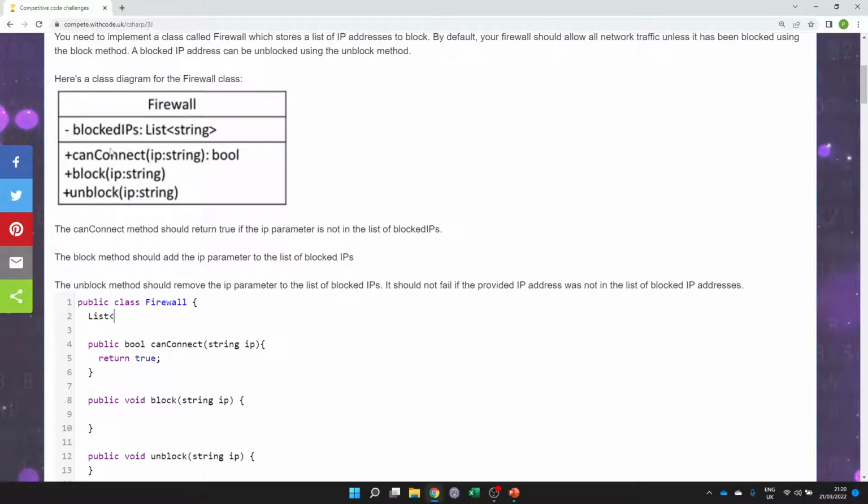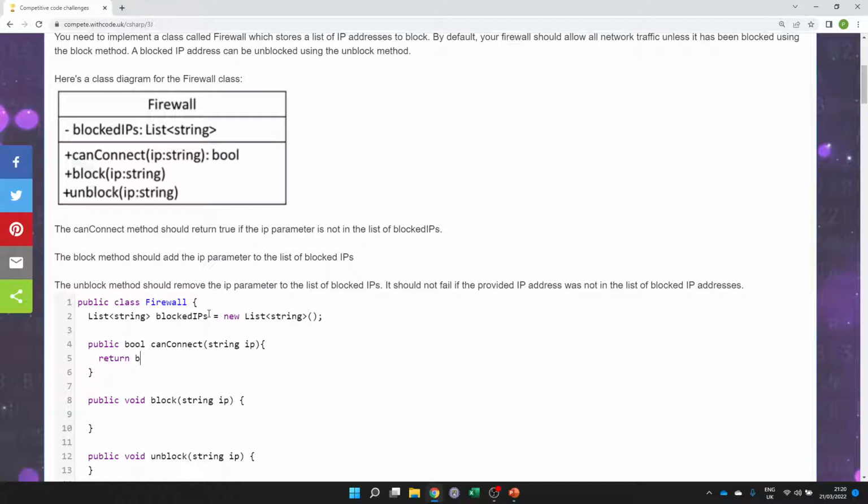So the whole point of doing this activity is practical examples of lists. So we'll have a list of strings, call it blockedIPs, which will be a new list, so we'll call the constructor to allocate all of the memory to store that list. This time we can just check and see if IP is in this list.